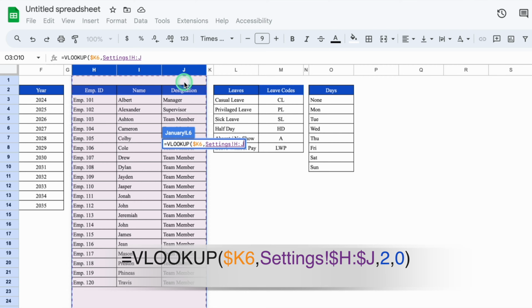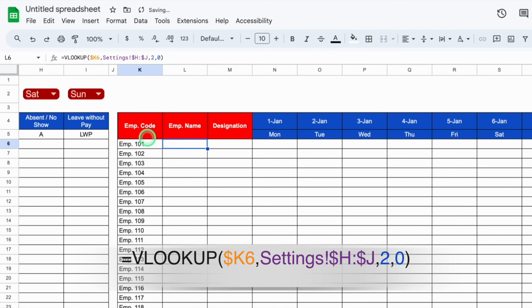We'll press function F4 and the cells will be locked, comma. Now we have to provide column index number or column number, and we want names over here against employee ID. So employee ID is in column number 1, name is in 2 and designation is in 3. So our requirement is name right now. So we will put 2 over here, comma 0 for exact match. We'll close the bracket and we'll hit enter.